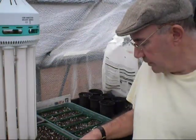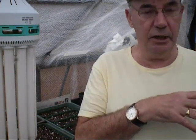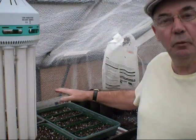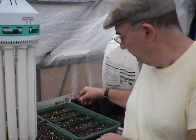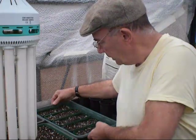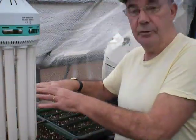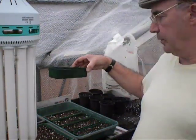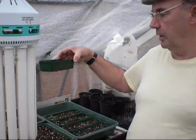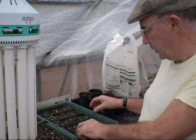What I've done today is set the heat mat up, which was supposed to be in the garage. Unfortunately one of my lights has broken, so I've brought the heat mat in here on one of my benches. I've put a couple of layers of newspaper down, put the heat mat on top of that, and then I'm using these trays here - no holes in them, just sitting on top of the heat bed. I've got my quarter trays, my half trays, and my full size trays. I love using these quarter trays - I've had them from Wilkinson's for about six or seven years now and they're still going strong.